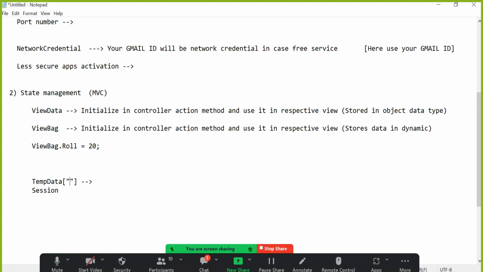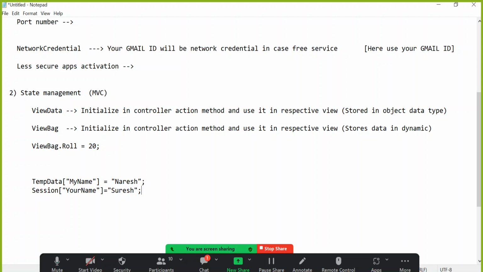Temp data, suppose I am storing my name, so my name equals something. Here I should set something, whatever name, Naresh. Now session of my name, its syntax is like this, or I will say your name, something. Got it?